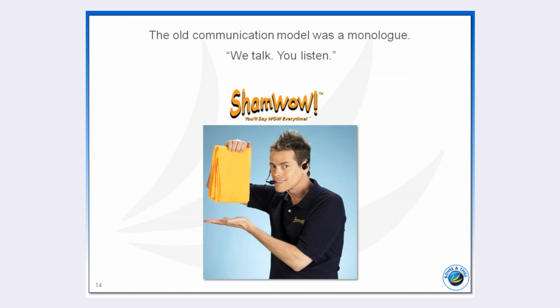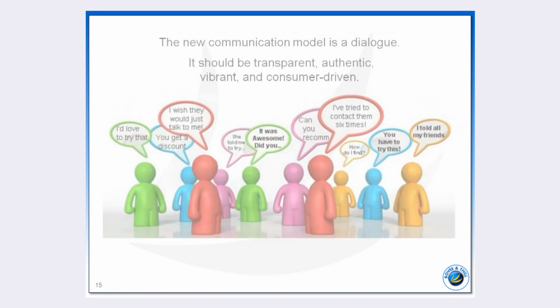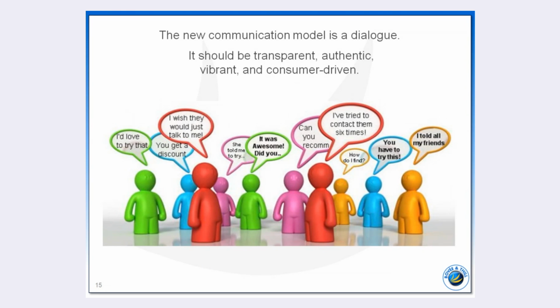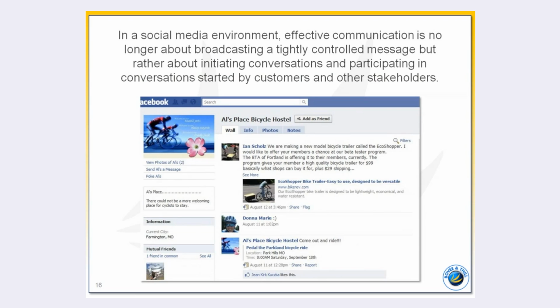The old communication model was a monologue. We talk, you listen. The new communication model is a dialogue. It should be transparent, authentic, vibrant, and consumer-driven. In a social media environment, effective communication is no longer about broadcasting a tightly controlled message, but rather about initiating conversations and participating in conversations started by customers and other stakeholders.